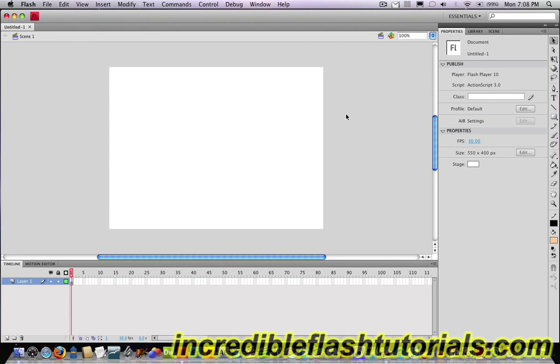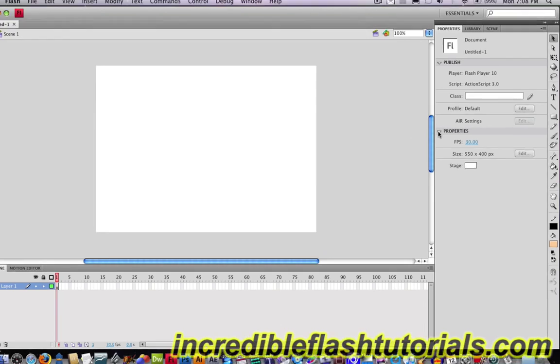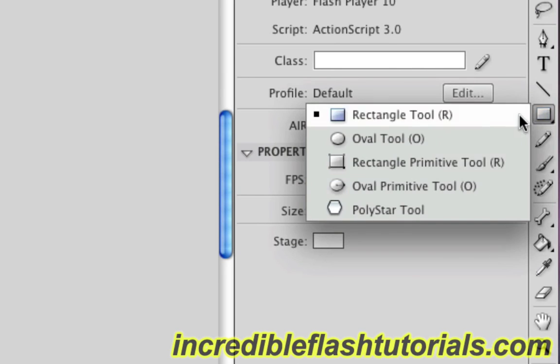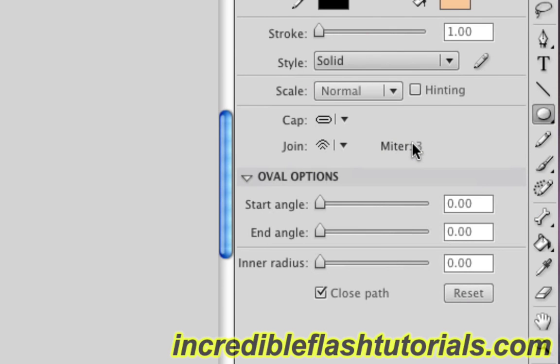Okay, the first thing I am going to do is draw a head. And for this, I do actually use one of the shape tools. It's the oval tool, and so I'm just going to go ahead and select that. If we come over to our tool panel right here, and we see the rectangle tool, if we hold in our mouse button and go over to the oval tool, we will have that selected.